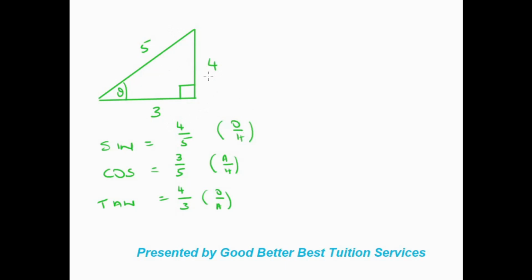In the previous section, we said that theta touches two sides. So it touches the adjacent and the hypotenuse. The one that it doesn't touch is opposite. So that's opposite, that's adjacent, and that's our hypotenuse. So all we need to do is say the sine of theta is equal to opposite over hypotenuse. That will give me 4 over 5. Cos of theta is adjacent over hypotenuse, so that's 3 over 5. And tan of theta is opposite over adjacent, which is 4 over 3.